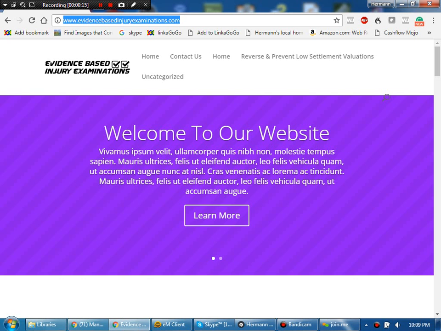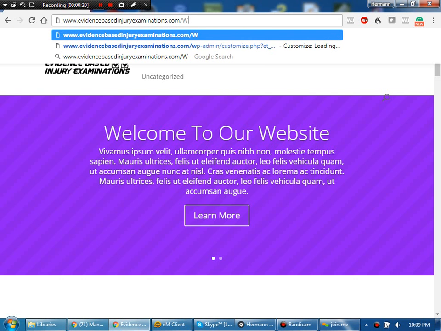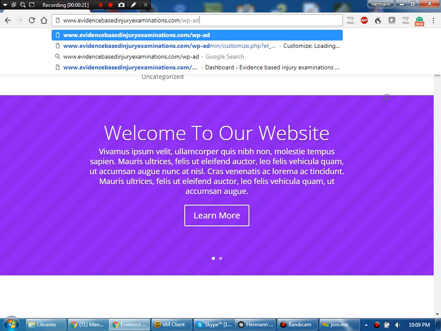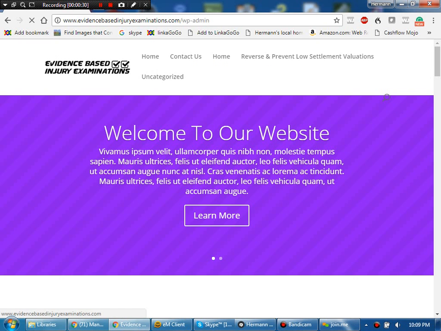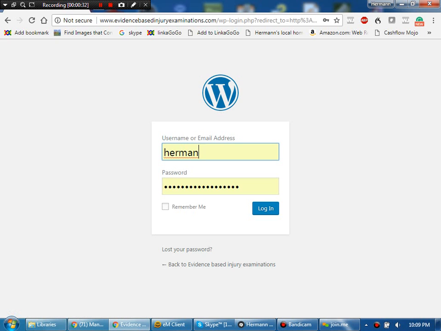Good. And to go into the edit mode for that, we have to type in wp-admin in lowercase letters. So it has to have this stuff added to the end of it. And then when you type that in, that takes you to the login for that editor page. And here we could type in your password. Well, actually we could just use the one that's there already. Good enough.